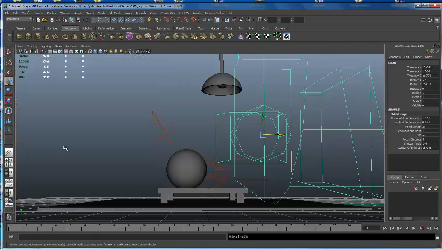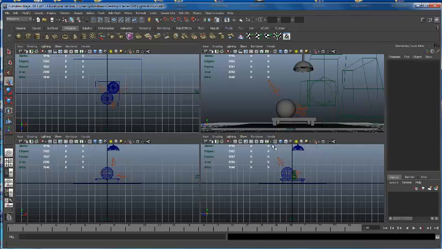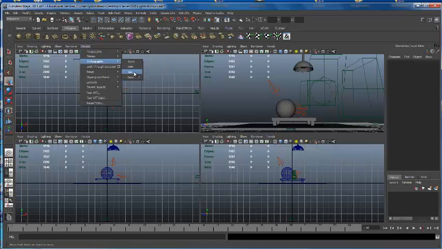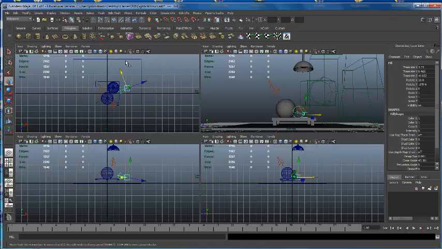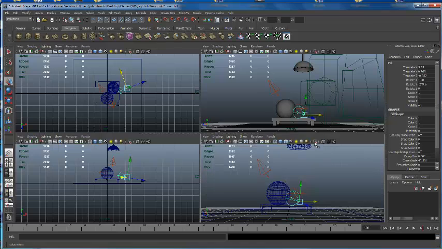For right now, let me go back to the main view. We'll go back to the 4. What's great about this is I can have a top view open. I can come up here and say orthographic view and say top. That way I can grab a light and move it around when I need to. And then down here, I can say Panels, Perspective, and go to main. That way I can always see what the main view looks like.